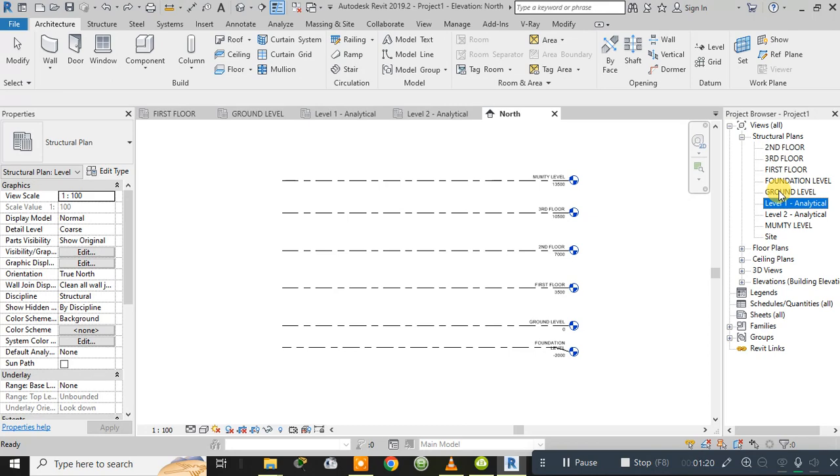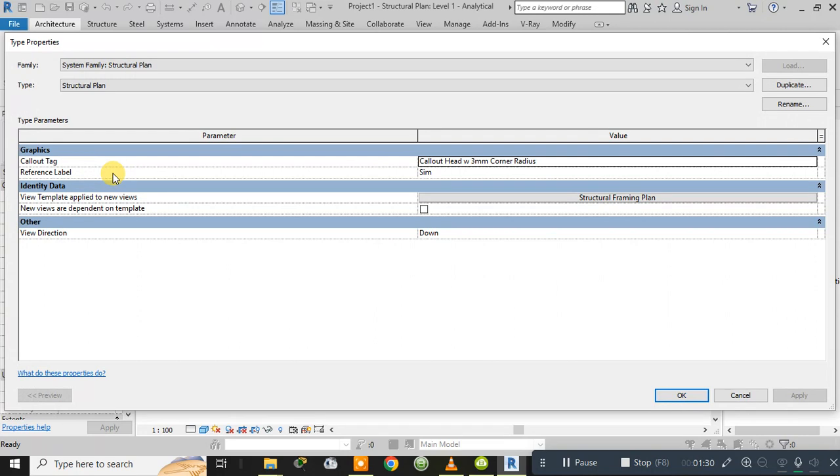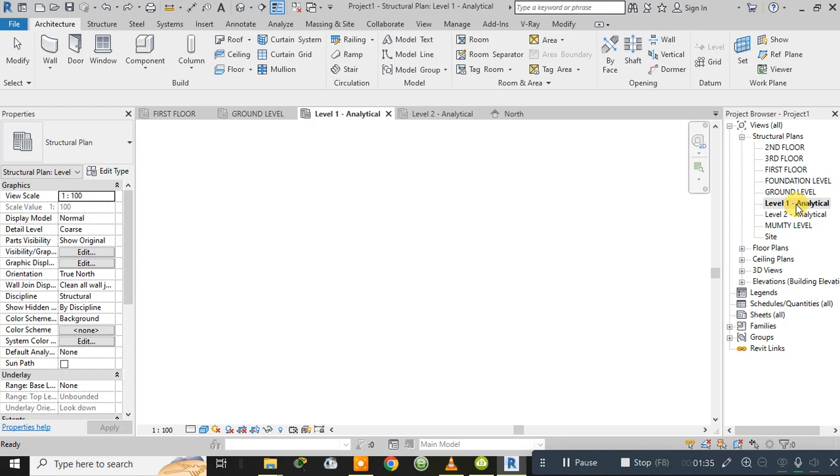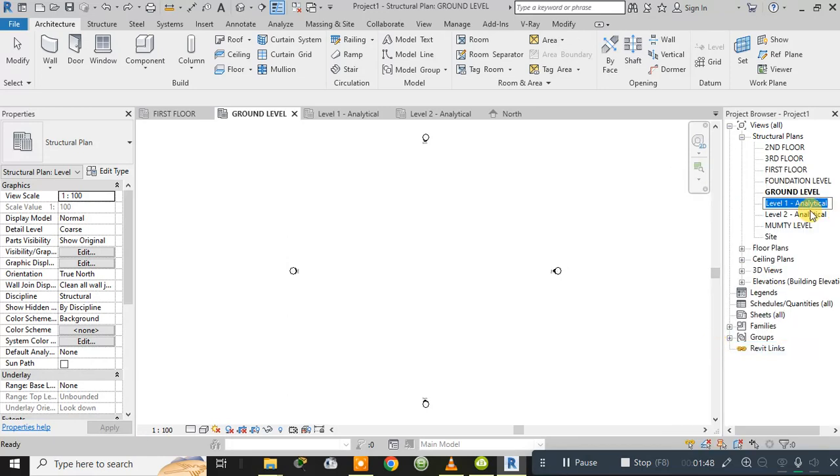Let me first move to the ground level and change its name. Simply move here and edit it. Let me click on this level 1 and rename it to ground floor analytic.